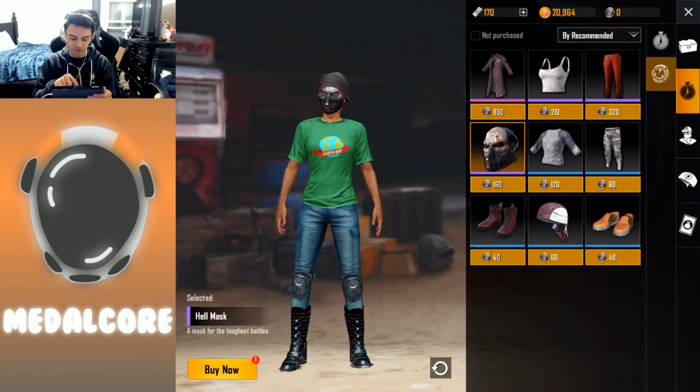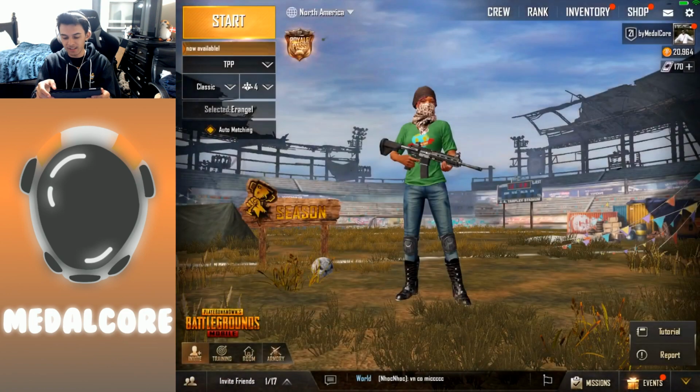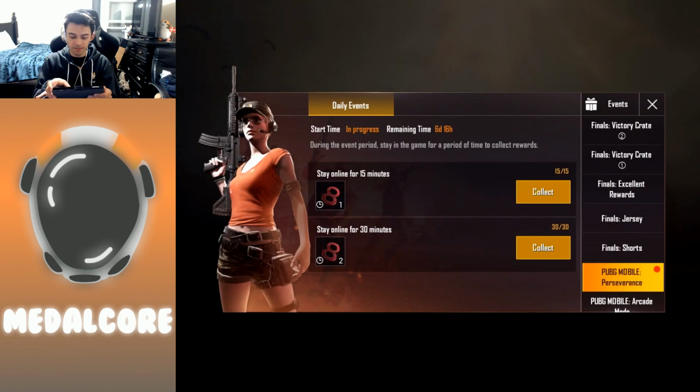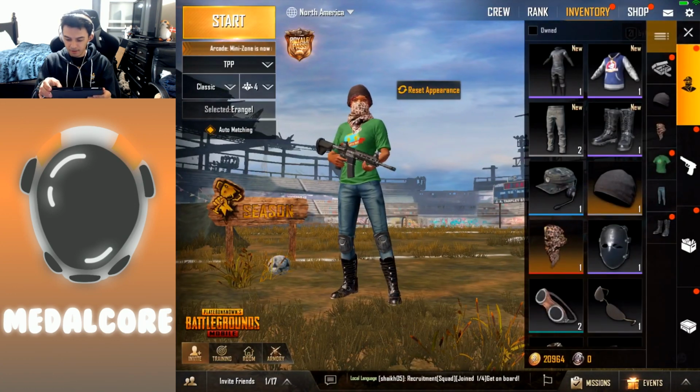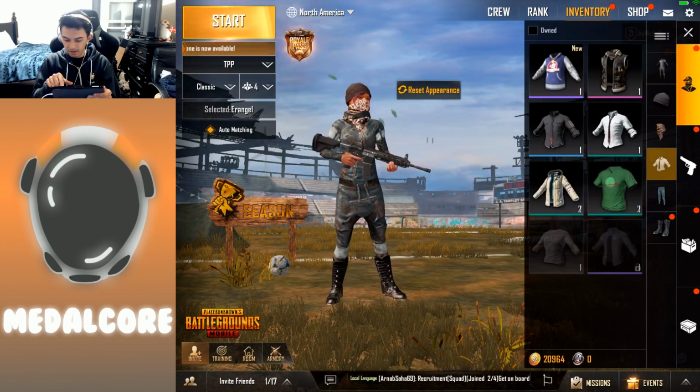Oh yeah, look at this. This is crazy looking. I'm so hyped about all the new cosmetics and all the free stuff, and all the new stuff in general. Tons of events going on. Alright, so let's check our inventory. We're going to do this. Oh my gosh, it looks sick.